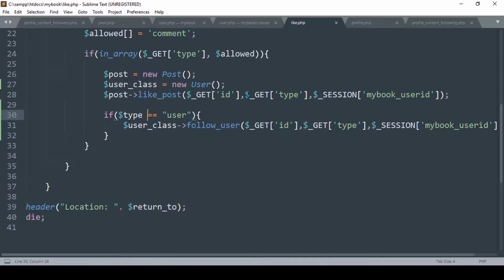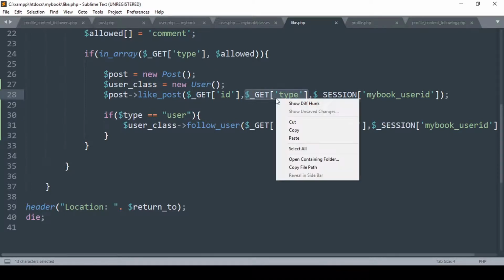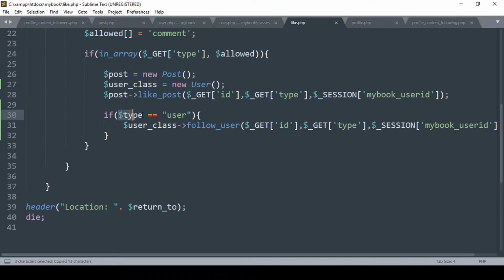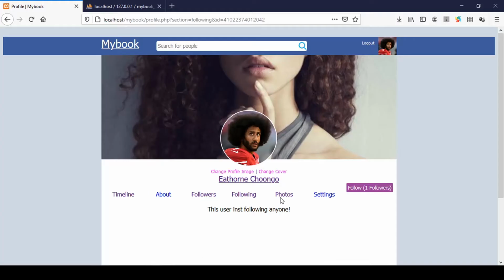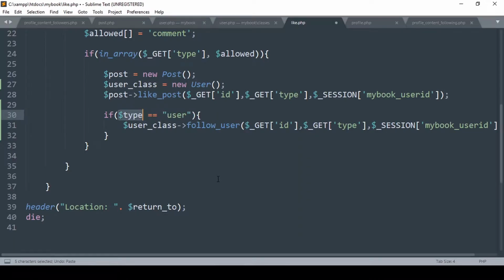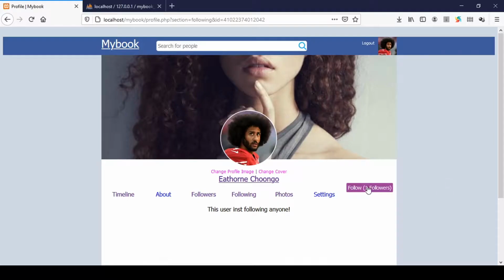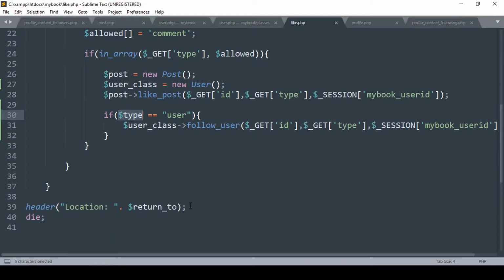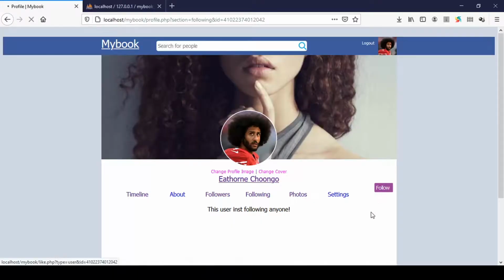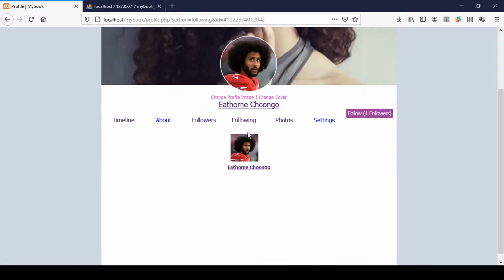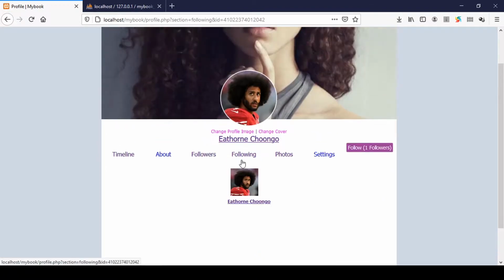Oh, I see. So get type is in the get function. It's not a variable here. All right, so let me replace that with that. And I think we should be good now. Actually, I should have done that when I removed it. So let me just take it back a little bit and put it at 0 so that we start from 0, and then paste it, come back here, and let's hit follow. Oh, there we go. So I'm following one person, following myself.